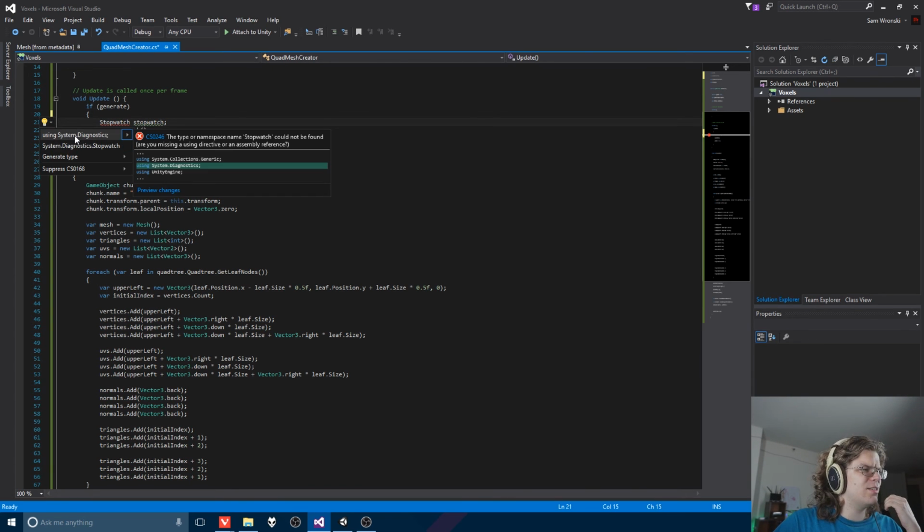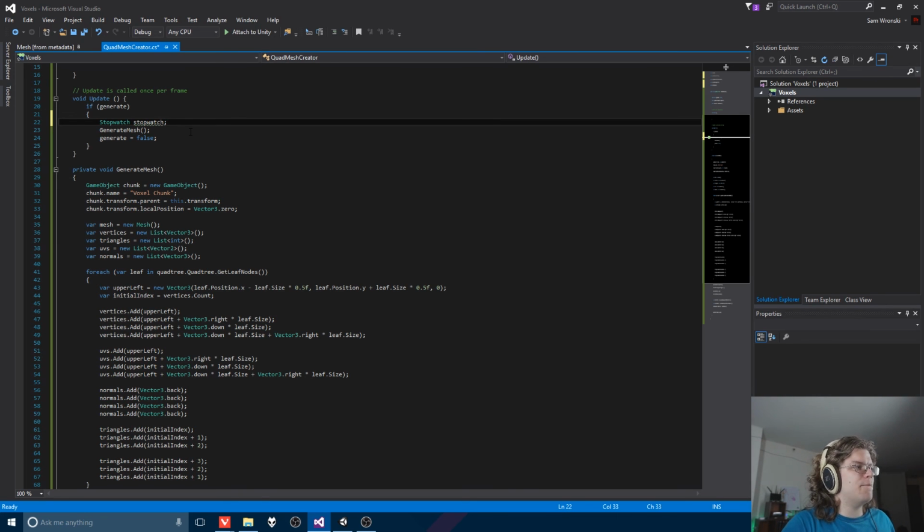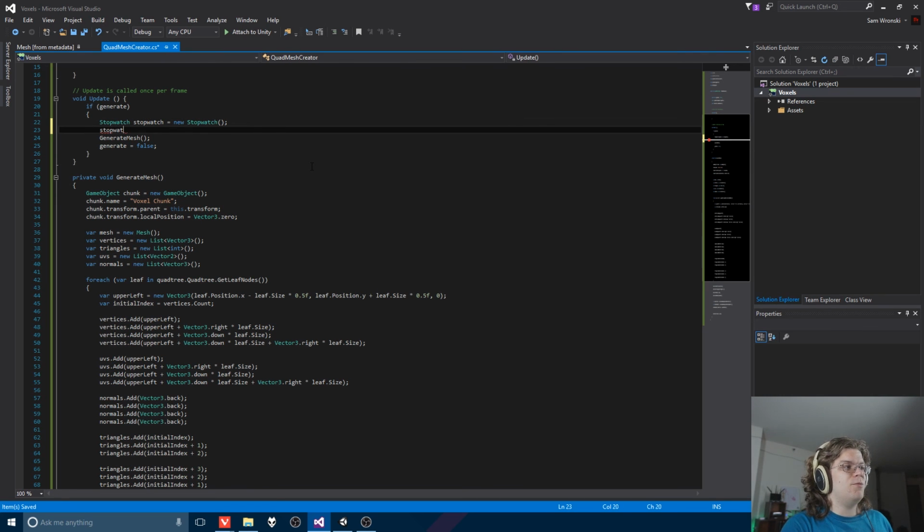You shouldn't actually use it in many places, but it's pretty nice because it depends on the CPU, but it can get you down to nanosecond precision, which is really nice for profiling because some things happen really quickly. If you're comparing DateTime.Nows, that's not going to be anywhere close because I believe that uses your system clock, which is not even close to that precise. So if you need really fast profiling, use this. Unity also has a profiler, but that might be a little bit hard for what we're trying to do.